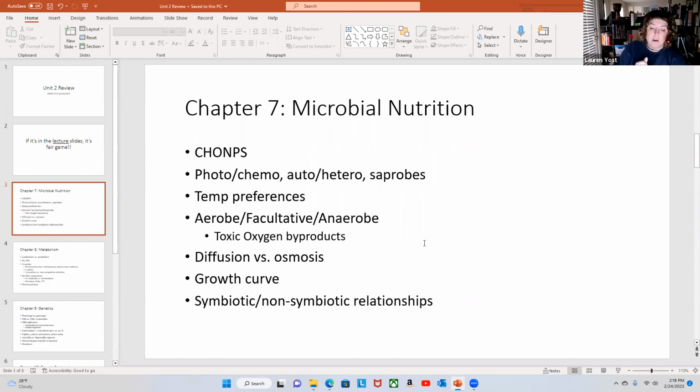Then we have these symbiotic and the non-symbiotic relationships. The symbiotic is where things are going to be reliant, like you have to live in these situations. Whereas a non-symbiotic is non-reliant, but these relationships do happen sometimes, right? The big ones are going to be the symbiotic ones. Those are the ones I want you guys to be the most familiar with.